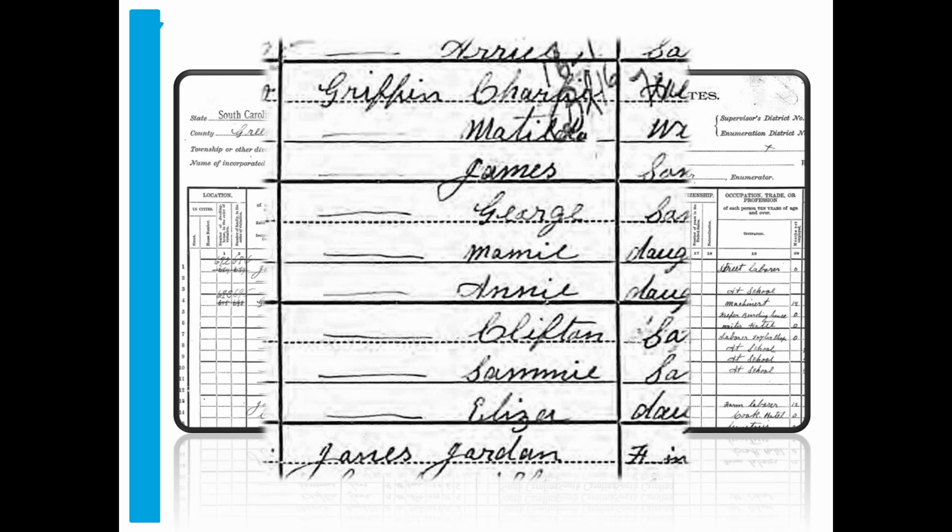So that's what the census looks like. And like I said, that's where your new customers want to start, with all the census they can find. So now, Charles certainly would be in more of the census than, say, Annie or Clifton, because he's a generation older. So he's got to be located in all of them, as do all the children.